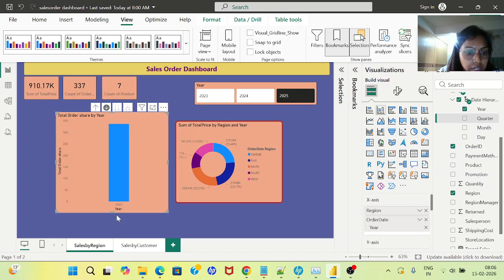If I click on this, it will give the year, but you can see the region is removed from here. That's why this is the lowest level of the data, and this is for the complete hierarchy, and this is specifically for one bar if you want to do analysis, and this is for coming up, drill up.